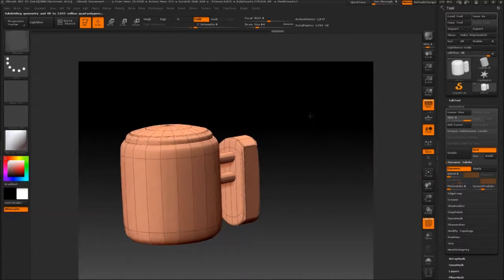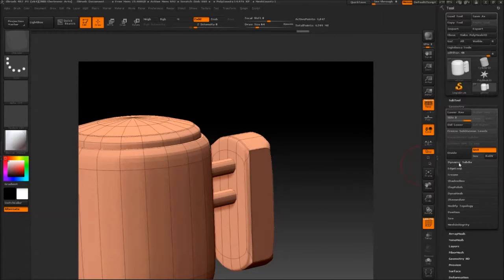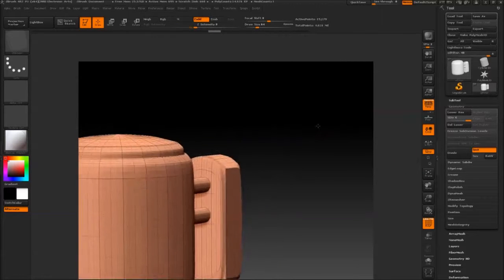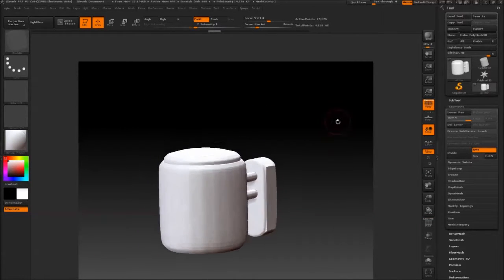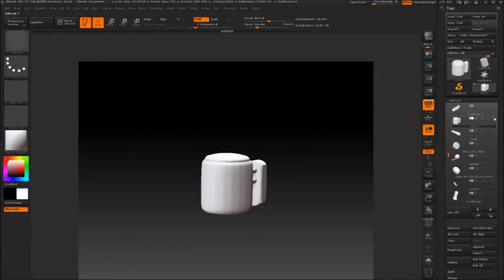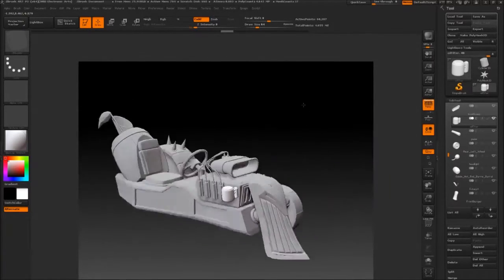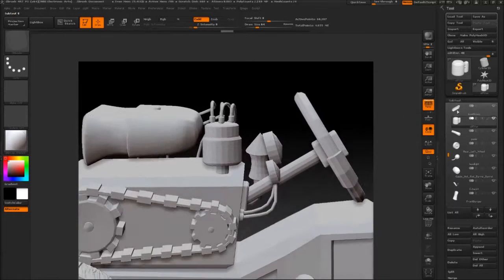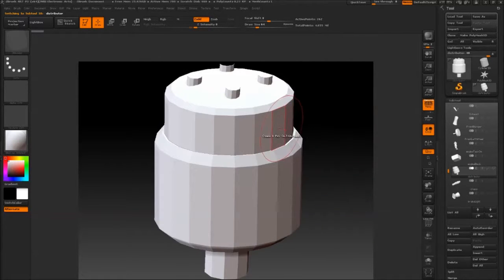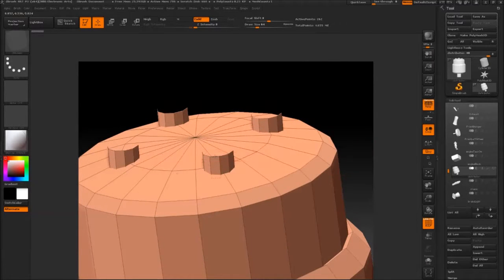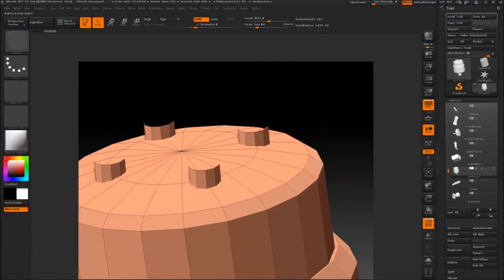But essentially, in the ZModeler brush in ZBrush, you go to Poly to show your wireframe, which is the poly frame, and you can hover over with that brush, and you press spacebar, and there it shows up a menu. And let me see if this is going to happen very quickly in this video. I'm already in ZModeler. Go to my wireframe here. I'm gonna press spacebar, and you guys see that menu there very quickly.